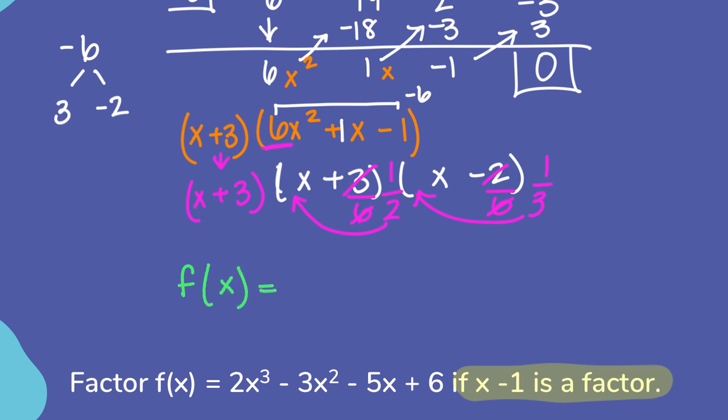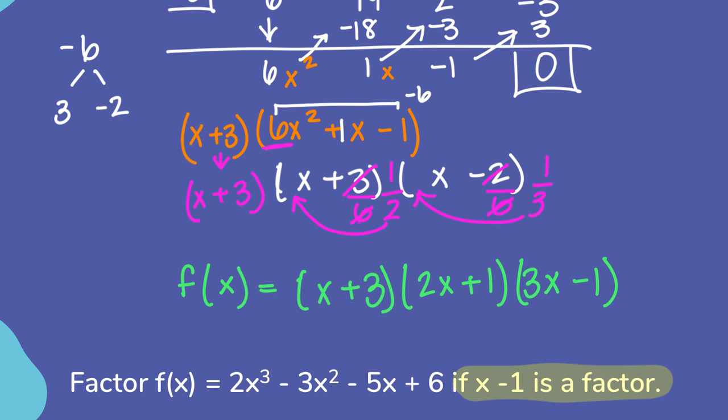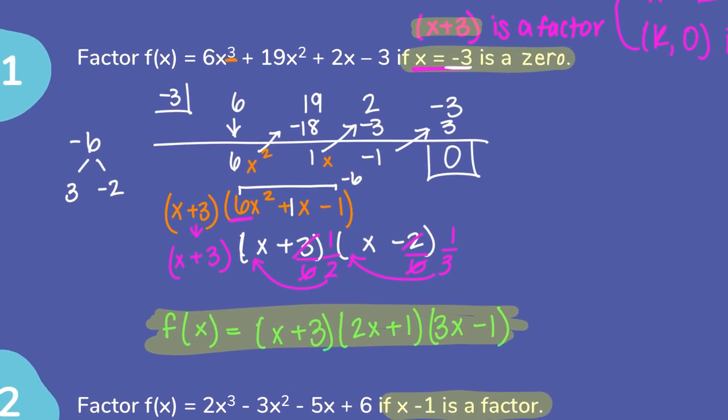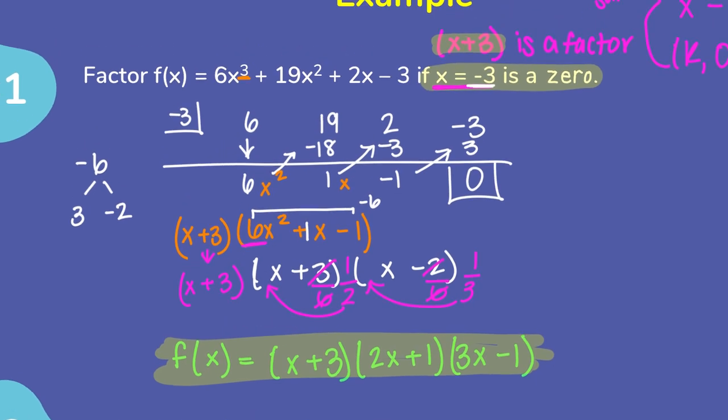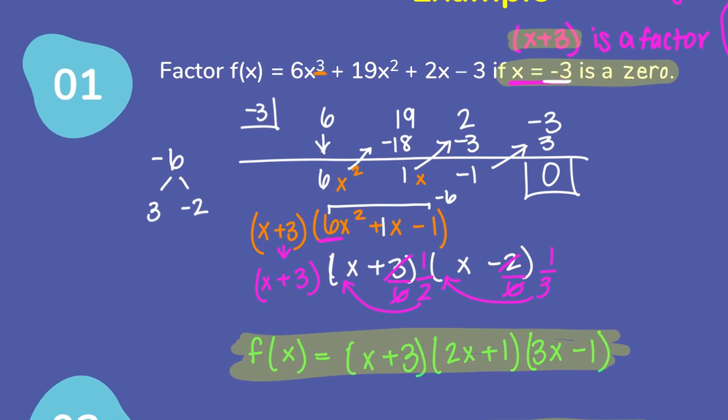You have to write f of x equals, I'm going to have x plus 3, 2x plus 1, and 3x minus 1. That's what I'm going to get in factored form. All of this right here would be my answer. Again, where am I getting this from? I'm getting it from what I solved right here. So please make sure you guys understand that. Again, nothing new. We've done a lot of this already. It's just determining that you have to factor what you have all the way.